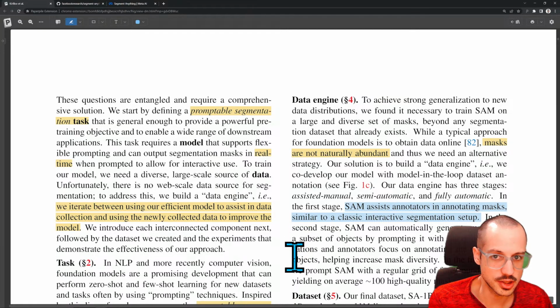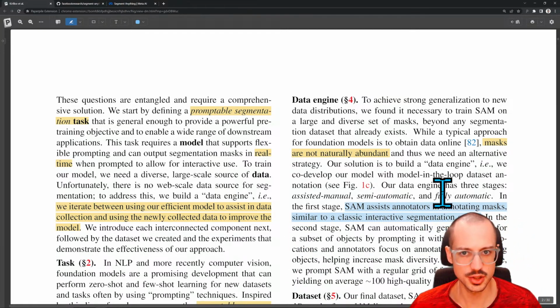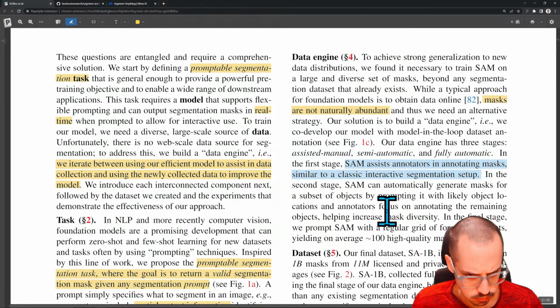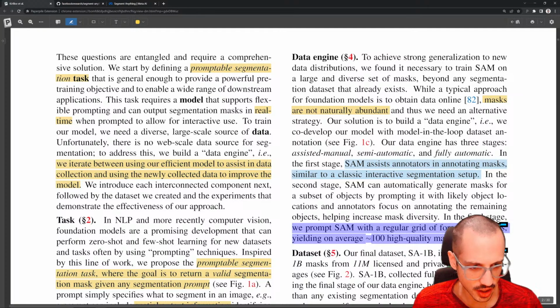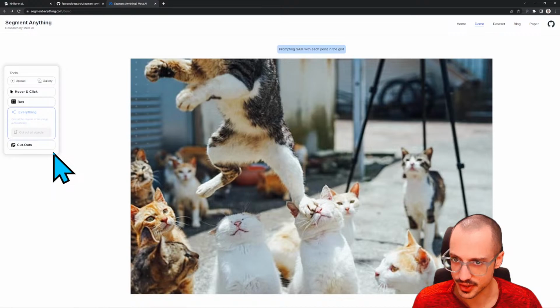SAM can automatically generate masks for a subset of objects by prompting it with likely object locations. We prompt SAM with a regular grid of foreground points, yielding on average 100 high-quality masks per image. So that is everything here in the demo.